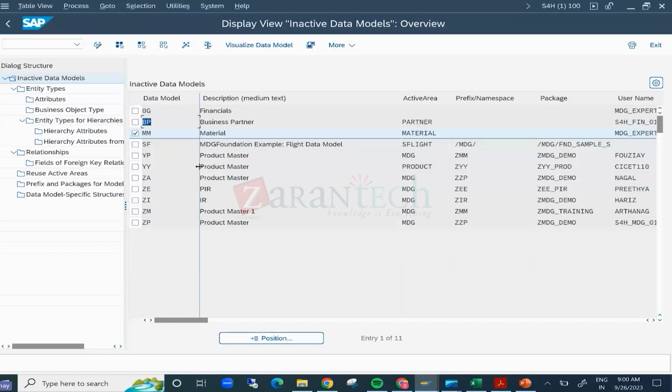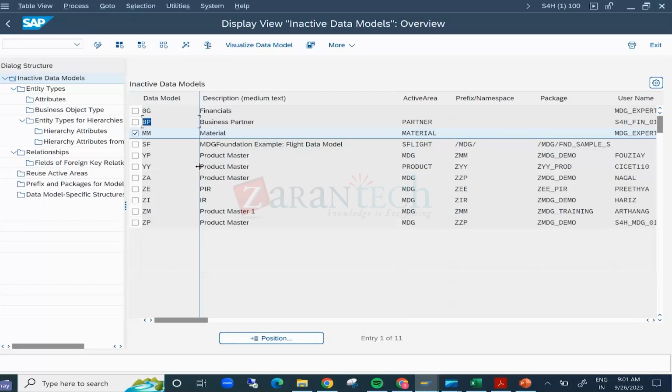In project implementations, 90% of the time we will be enhancing the standard data models. Only in very rare cases will you create a custom data model, if something is not there in the standard, for example when someone requests bringing plant creation into the governance scope, or wants to create this master data using MDG process governance. Then, since there is no standard object, you need to create a custom object. Out of 10 cases, you will find one or two where you need to create a custom data model. But still, if you spend time on how to create a custom data model, first we will be touching base on each and every concept of the data model, and second, enhancement will become very easy for you.